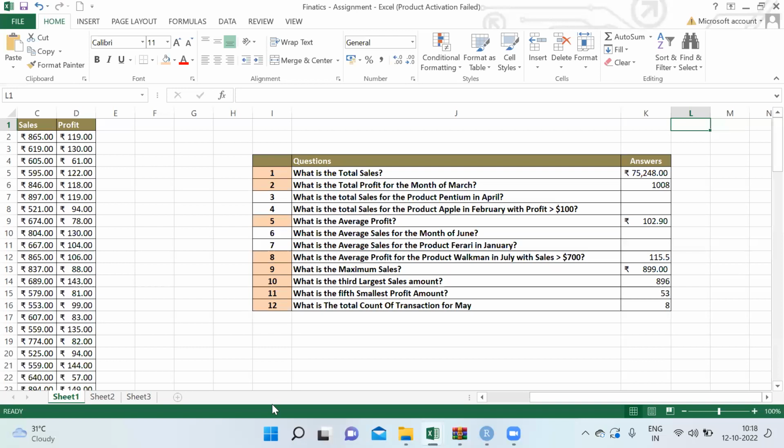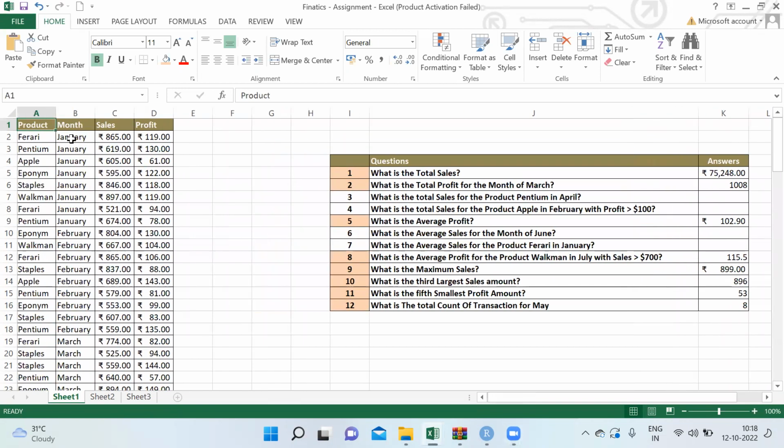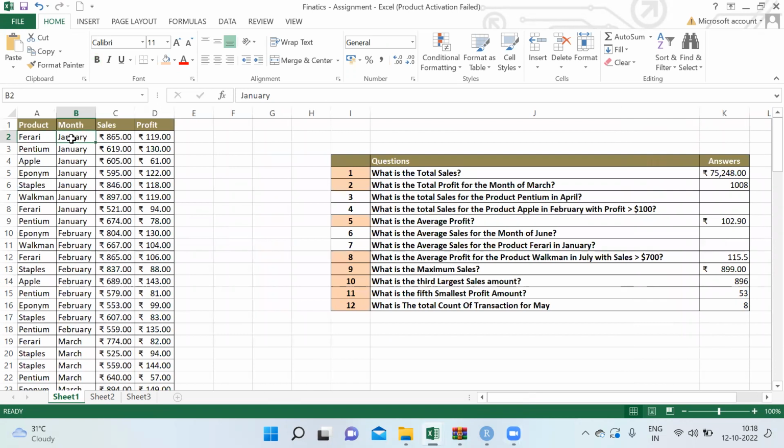Okay. Now, this business of what I was doing, going to the column every time and selecting, going to the table and selecting the columns, and every time for each and every question I had to do that. Is it easy? Or do you think it is time saving? No. Currently, we are in a very good scenario that we have only 4 columns and the data is very small. But this never happens in the industry.